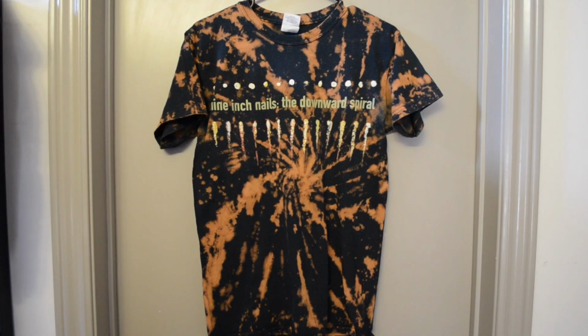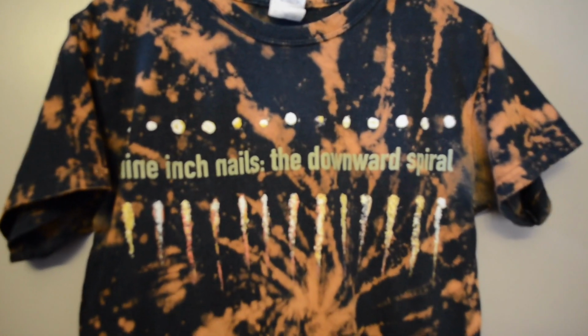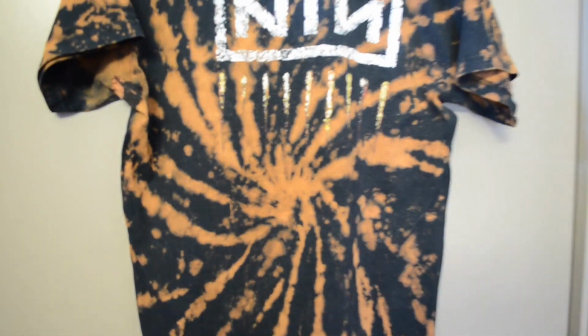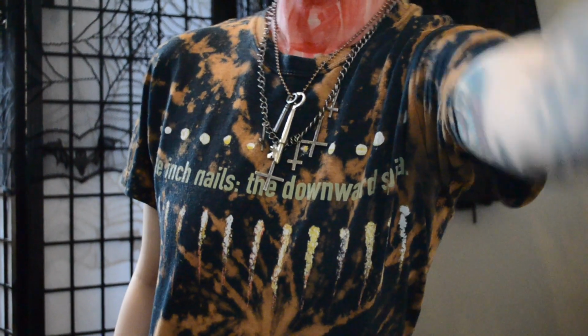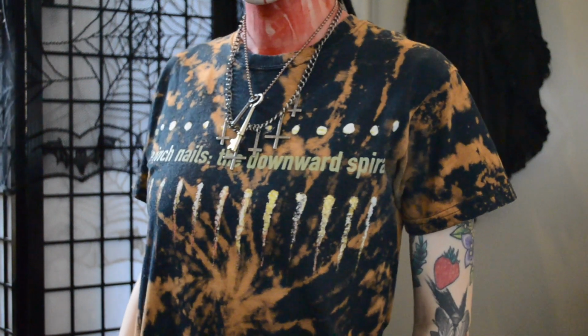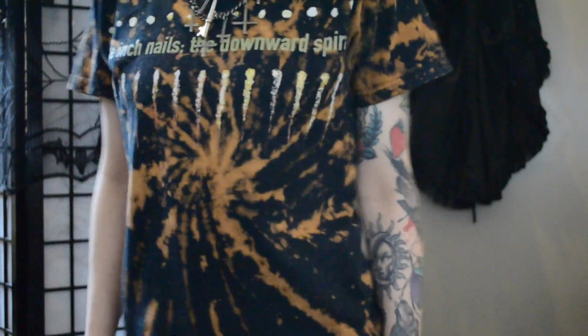I was getting kind of bored of the way this was like splash tie-dyed. And ma pièce de résistance. Here it is. I think this looks awesome, and I've worn this so many times, even just since filming this video. Yay! It's all downward spirally. You can still kind of see the armpit stains, but it is way harder to notice just because of the pattern. It kind of distracts the eyeball.